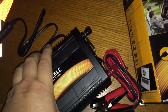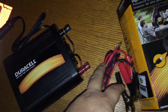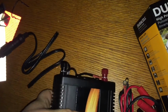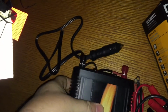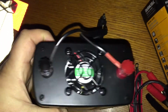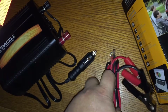Now you can hook it up directly to the battery, which if you're inside your camper, you really don't have a place to hook it up. So the other way to do it is use your 12-volt power supply or 12-volt cigarette adapter. It's easily wired right there. You can see the red for positive and black for negative. So don't mix those up. They just screw right on.